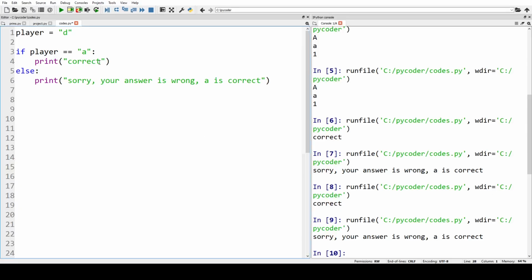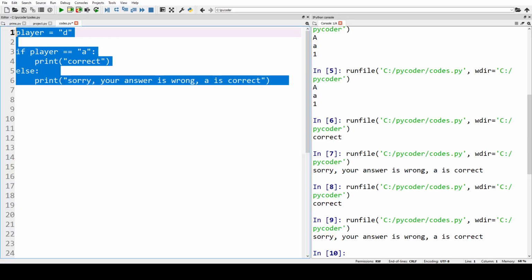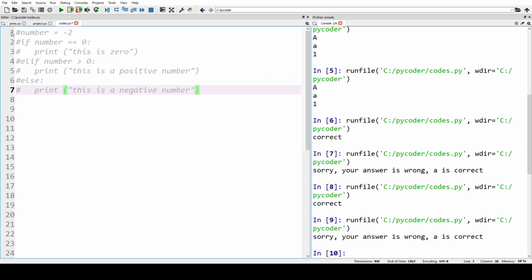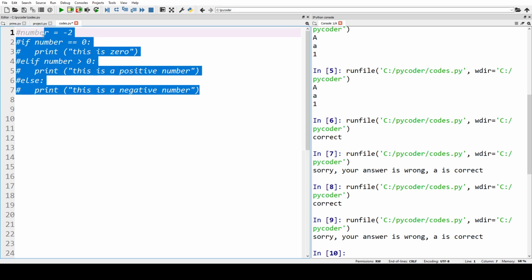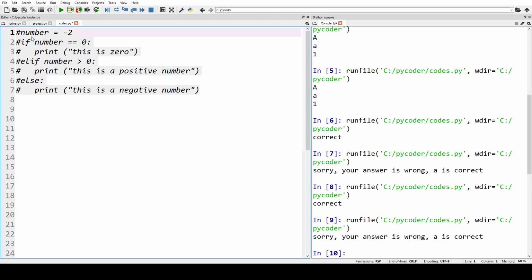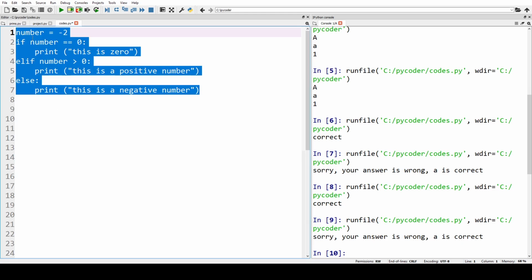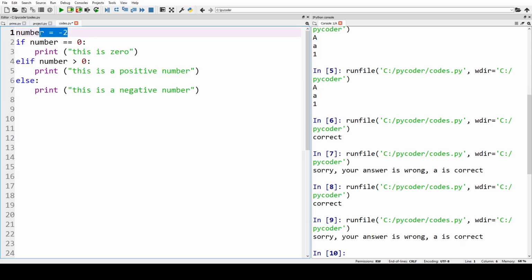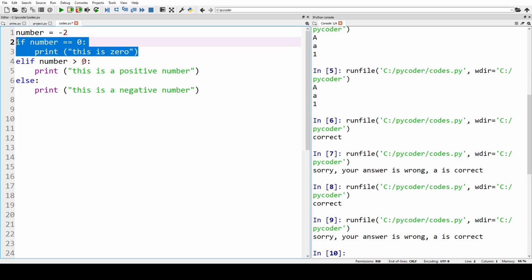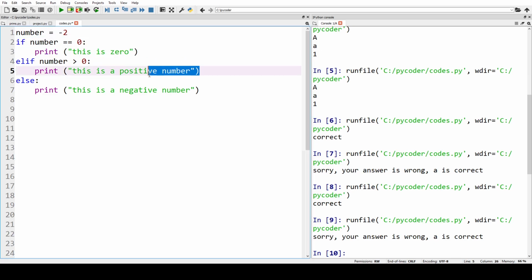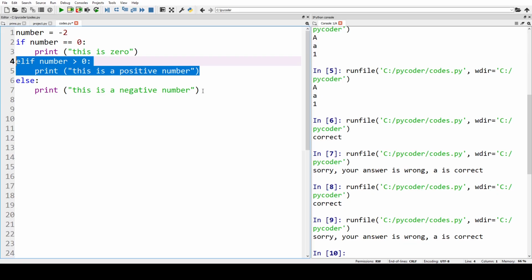Okay, let's have a look at the code using elif. So we can see here we've got the code, we've commented it out. So let's get rid of the comments. So we've got a number. Let's start off with -2. We're going to check to see if it equals 0. We're going to check to see if it's greater than 0.